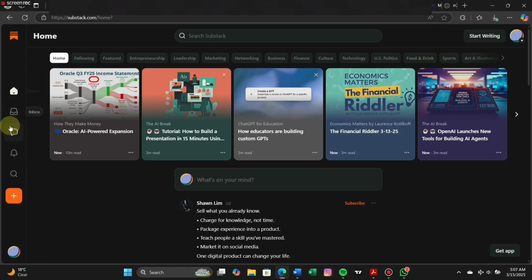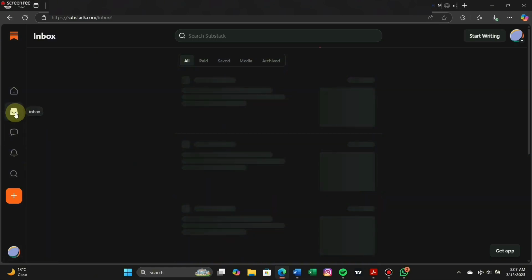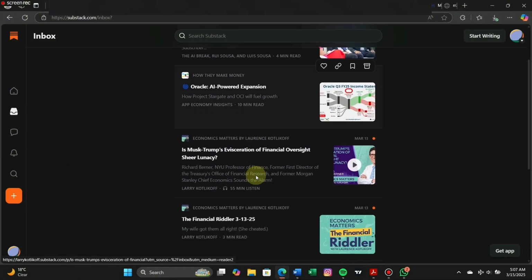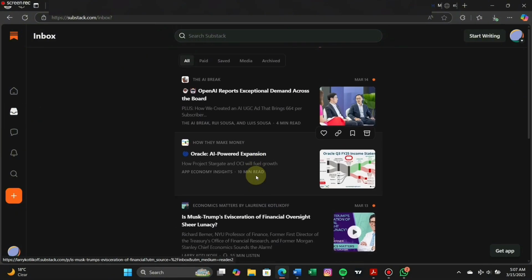In your inbox, you will then be able to find new content based on your interests, and you can also save stuff to read later on. The notes section is where writers share shorter posts and ideas. Kind of like tweets, you can like, reply, and even repost. You also see recommendations for writers to follow.